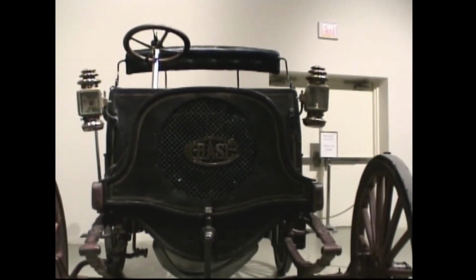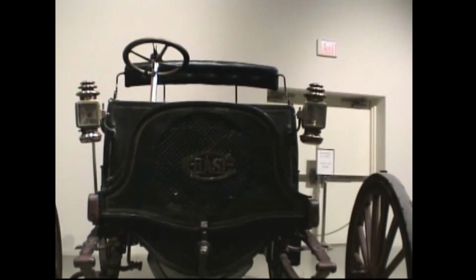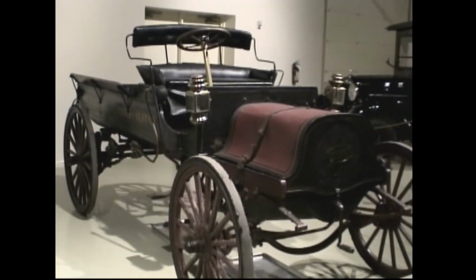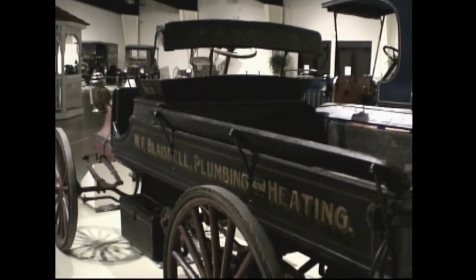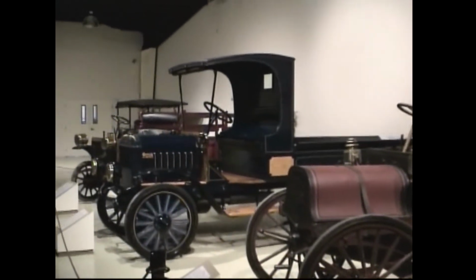The Chase utilizes an air cooling system similar to that utilized on the water-cooled 1912 Fiat runabout in the collection. A belly pan under the engine extends to the flywheel fan, which blows the exhaust out, while at the same time sucking in air to cool the cylinders. In the Fiat, the air is pulled in through the radiator to cool thusly. Had to crank this baby up to get it started.